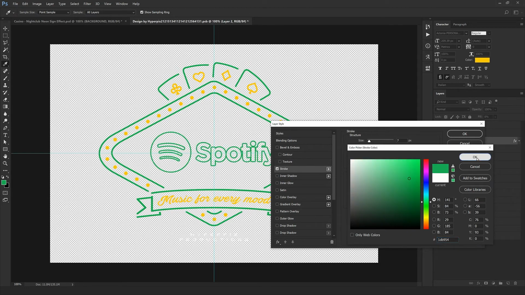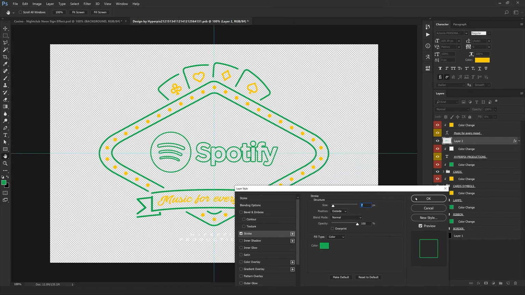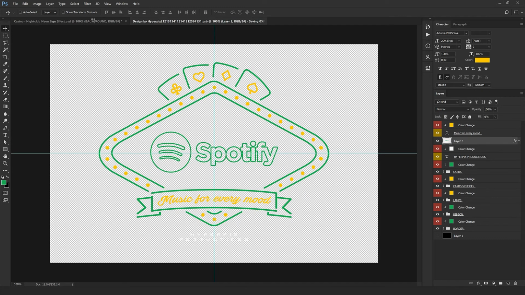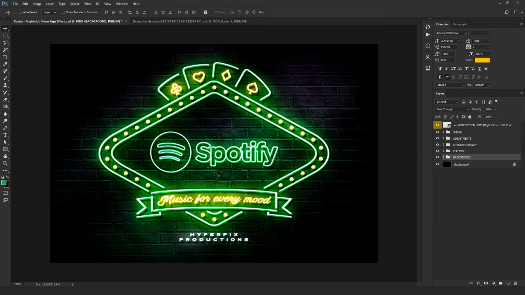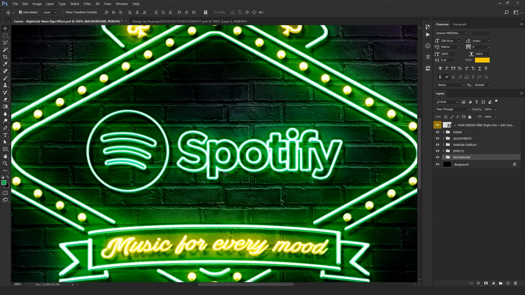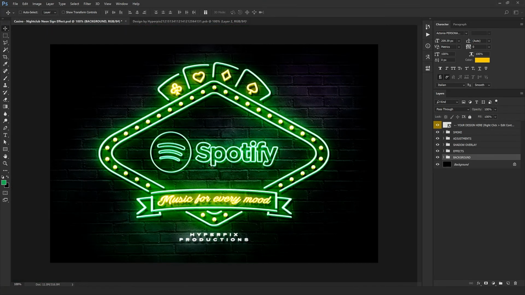Choose the color of the logo. Okay, but make sure that the fill is on 0%. There it is. As you can see, my logo is outlined here, which resembles the neon look even more. Just do everything there and you will see the result here.